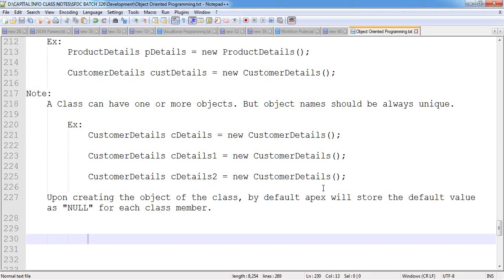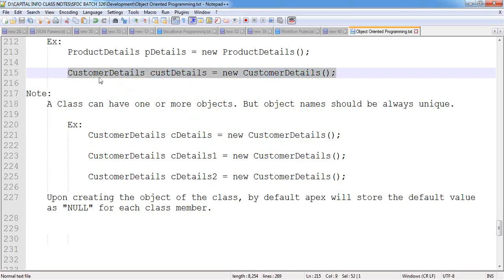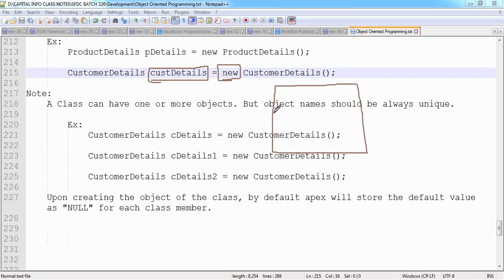Understood the concept of each and every word which we are using in the object creation? The first word represents the name of the class for which you are creating the object. The second one indicates the actual object name for which the memory will be allocated, and which acts as the instance or the key for your class. The new keyword calculates the memory dynamically at runtime. Once the memory has been calculated, it reserves the required amount of memory and assigns that memory to that object.